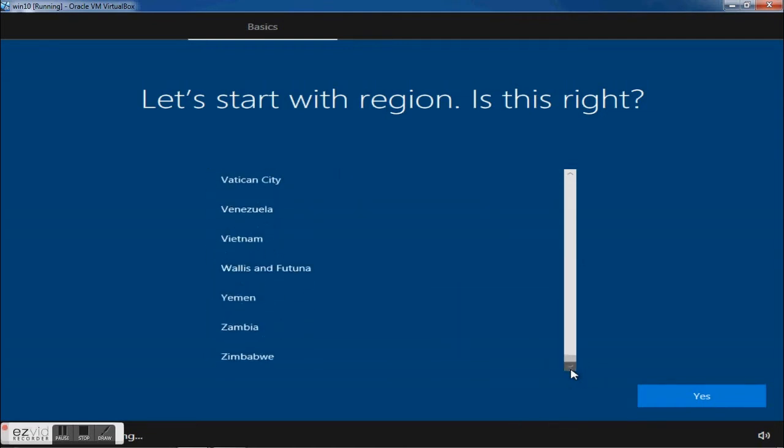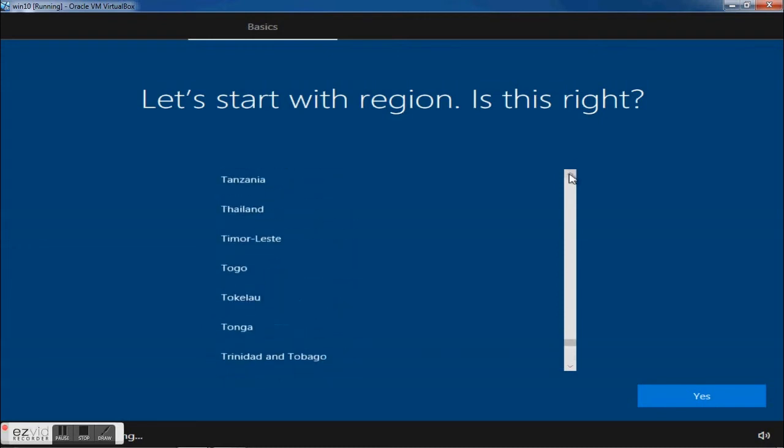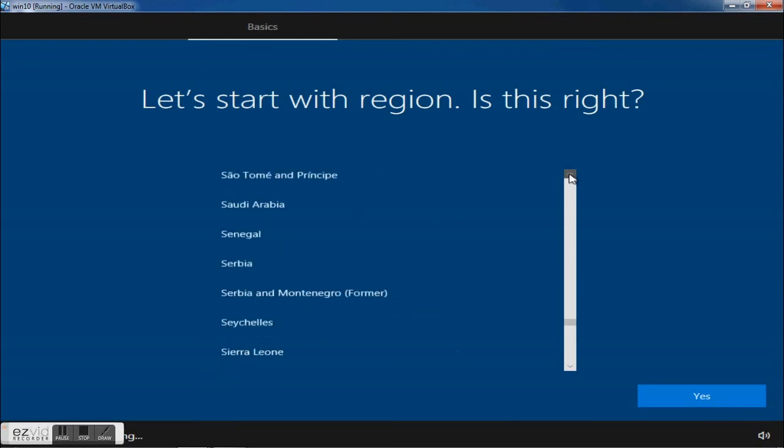So now select the region. So I'm going to select India. You have to select your country.